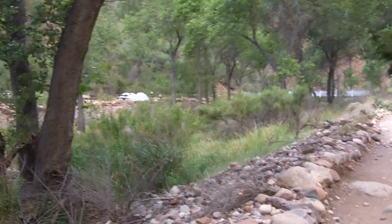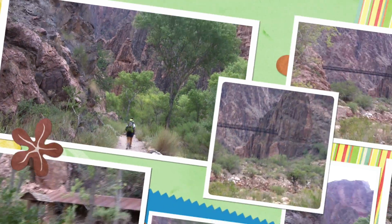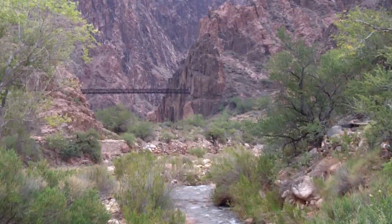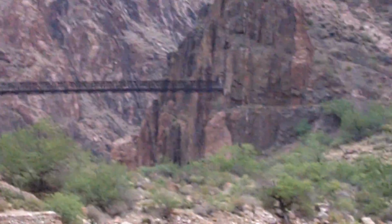Bright Angel Campground, we just spent the night down there. Bunch of deer walking through us, nice stream right here that we're able to soak in. Flush toilets, that's a treat. And a pretty daunting something in front of us. Colorado River. End of Bright Angel Creek, it's going to dump in the Colorado River real close. That looks like the South Kaibab Trail where the mules cross.